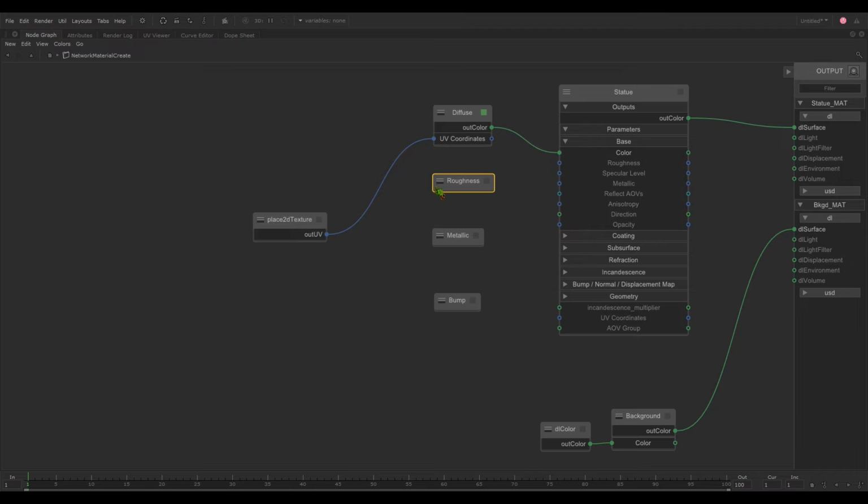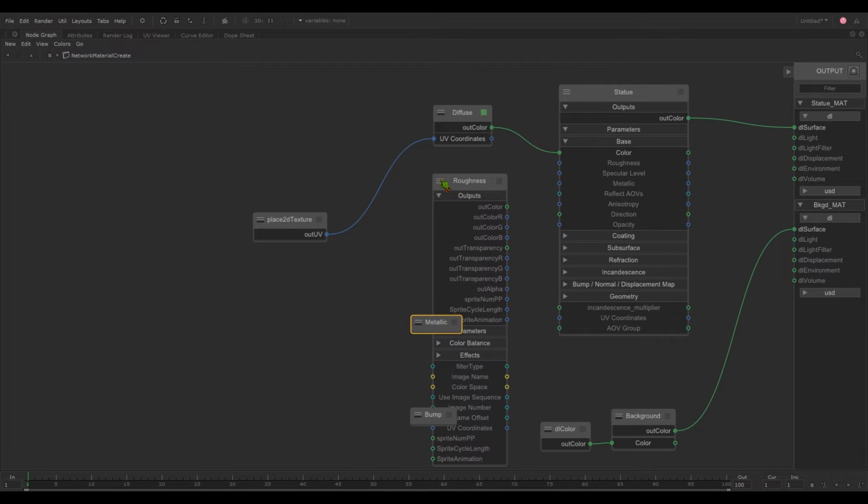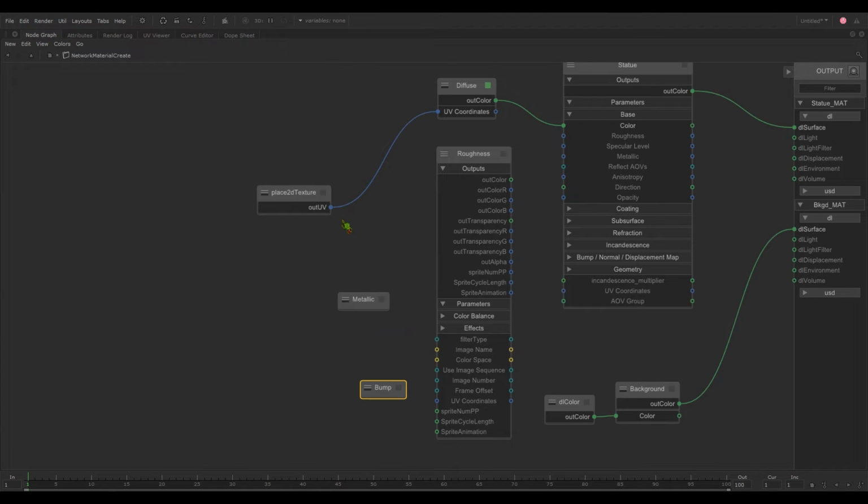Close. We're going to have to expand these out so we can do the connections. Move these out of the way a little bit. Drag out UV to UV coordinates.